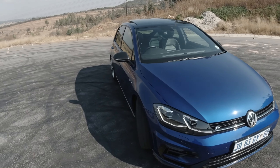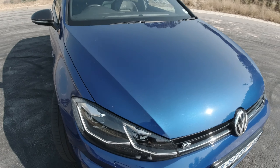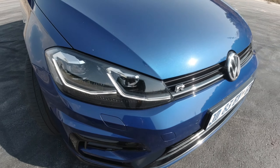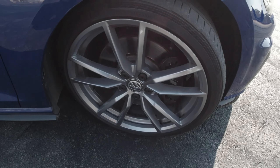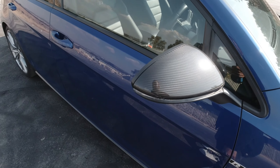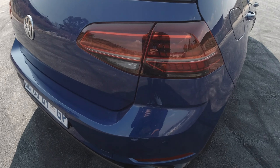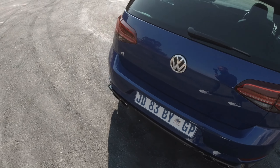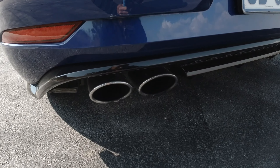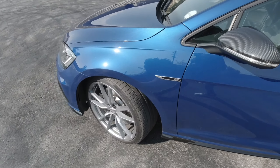Here it is, and this one is in a proper color — that is Lapis Blue. Looks amazing out in the sunshine. So what are the differences with the 7.5? You have a reworked look to the headlights, the shape of the lights, a reworked front bumper. Coming to the side, this one has the 19-inch rims — although you could also get those on the 7R — and carbon fiber mirror caps, which I believe is new with the 7.5R. The whole side profile didn't change. Coming around to the back, you have new LED taillights with dynamic turning lights, which look ever so cool. You have a little R icon or badge, and the tailpipes are still the same as on the 7R. Those are the subtle differences on the exterior.